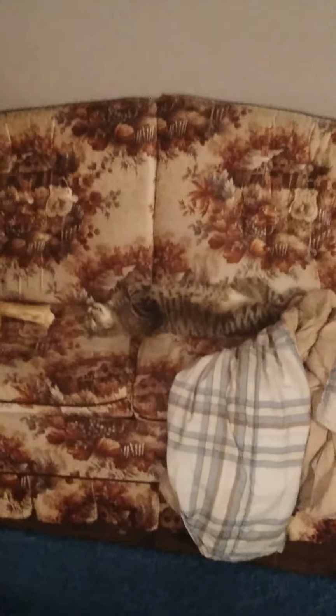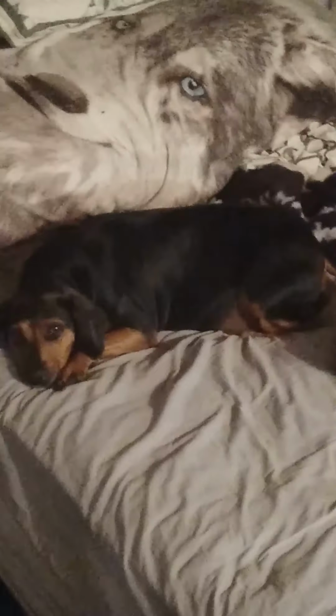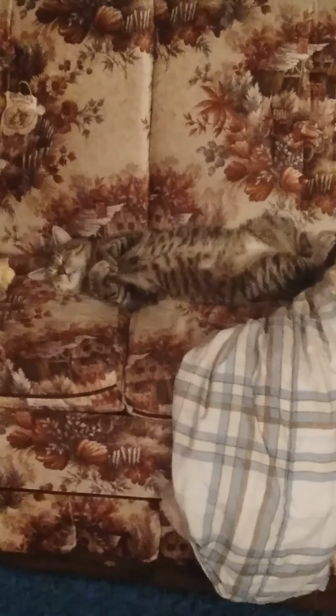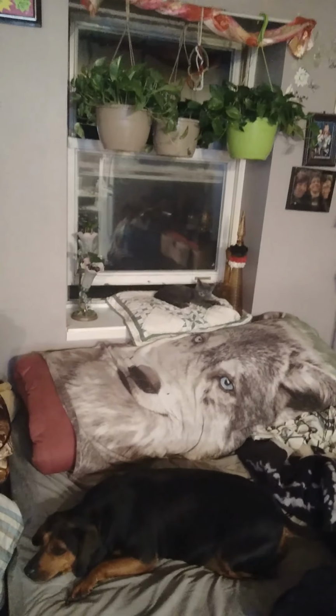Look at my lovely home. Look at, there's one crashed out over there. Look at him all crashed out. So there she is, right beside the wolf and Bob Marley. I don't know where the baby is. I went looking for him everywhere, but he's in the window. Didn't even see him there. That's where the animals are. They're all crashed out for sleep.